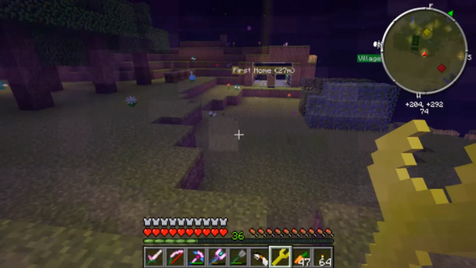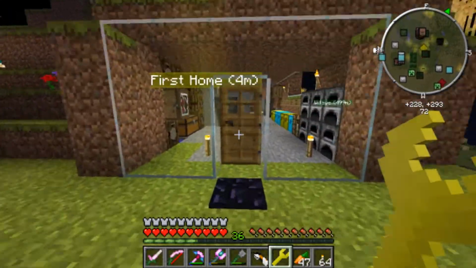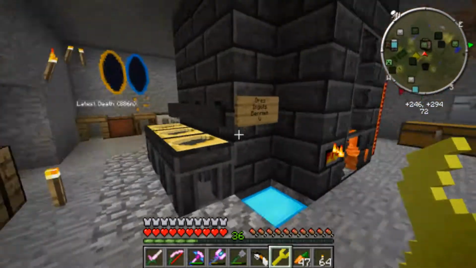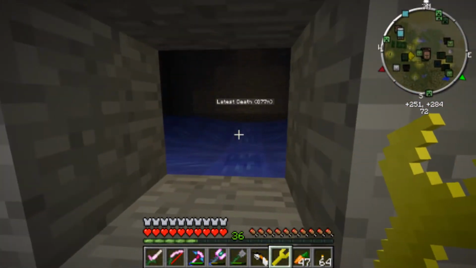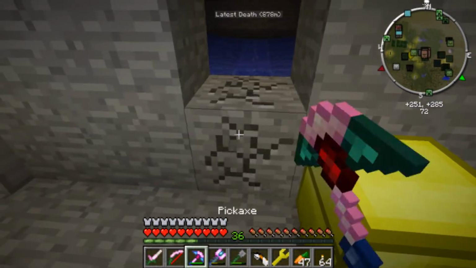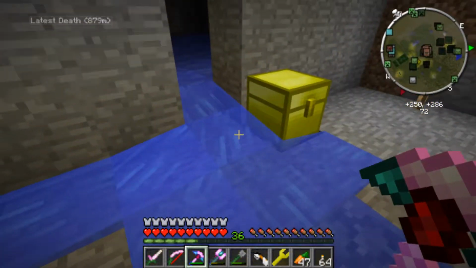Now, in my base, you may have noticed in previous episodes as I was walking around that I have a little side room. If you didn't notice, no big deal. I'm going to show it to you now. I have this side room right here, and this side room is cordoned off with this chest. So now I'm going to show you exactly why this side room exists after I let some water out.